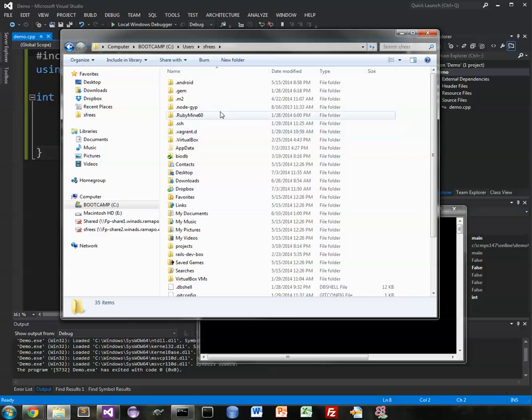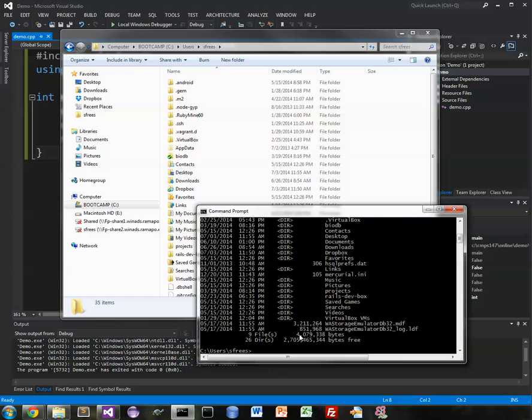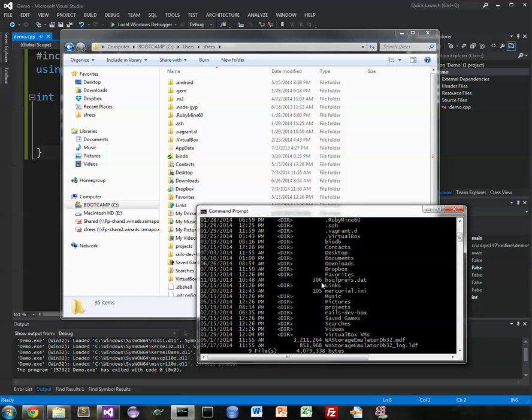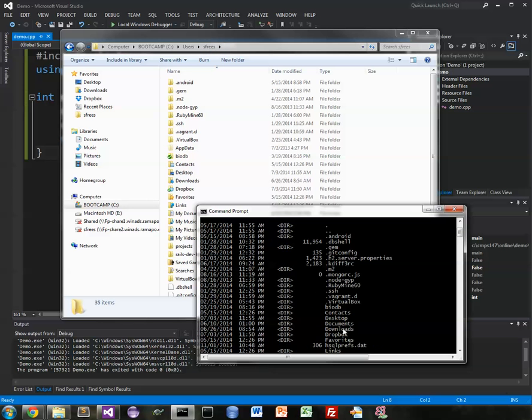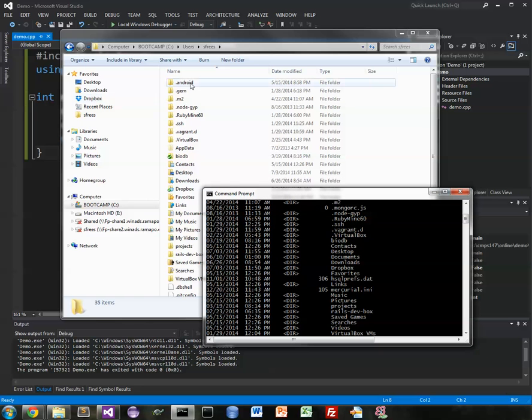I can also type in the command prompt dir, and it will list it. And if you look closely, it's all the same stuff. All of the same folders that are in users sfreeze are also displayed in the command prompt. The command prompt is just another way of viewing your directory structures.